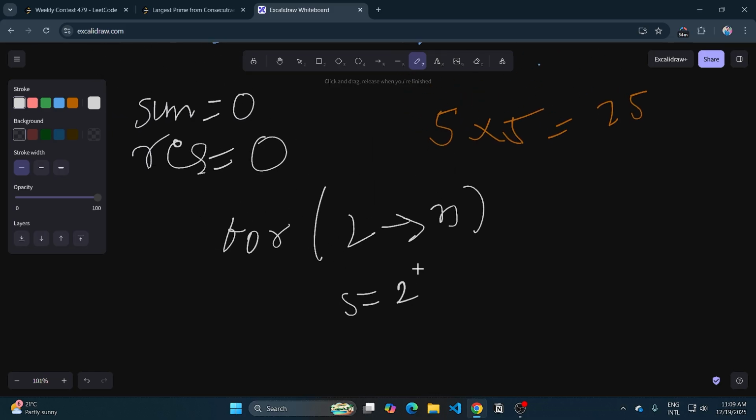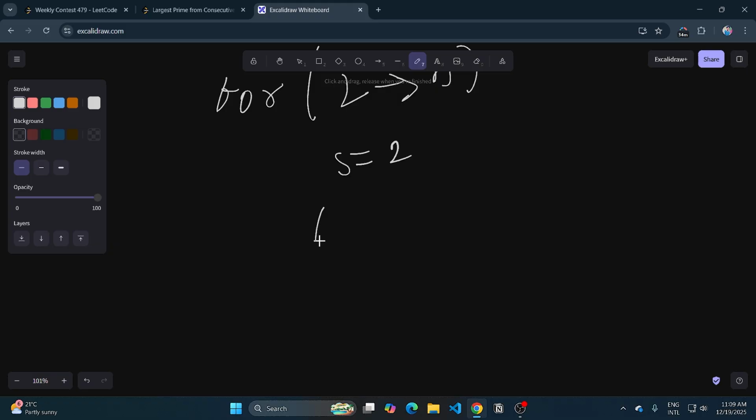We check two things: is this sum a prime number or not, and is this sum less than or equal to n.